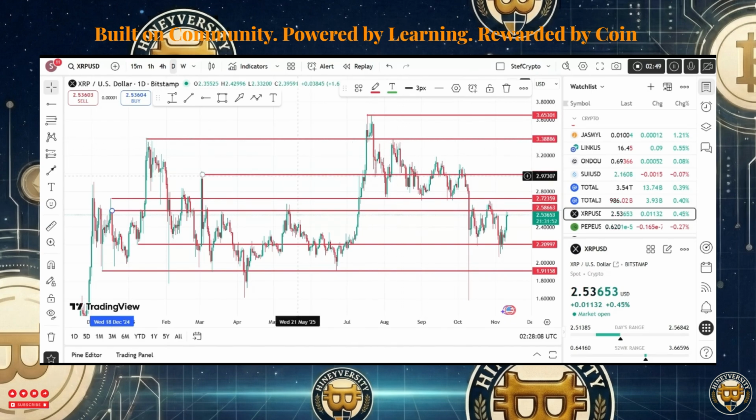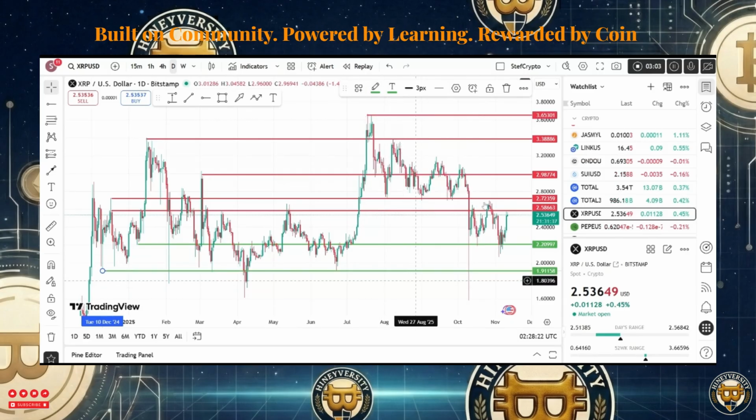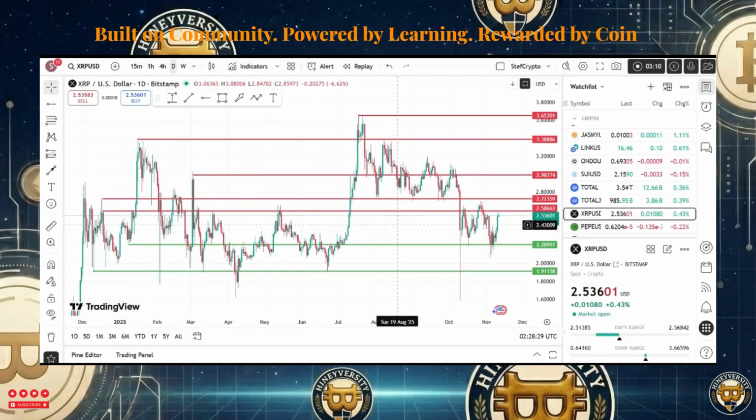Now, because we are trading here, everything that's below I call support. Let's call it that green, just to make it easy on ourselves and to recognize support from resistance. Everything above, that's resistance. We'll just keep that red for now. And this is just the basics. It's very old school, it's very simple.